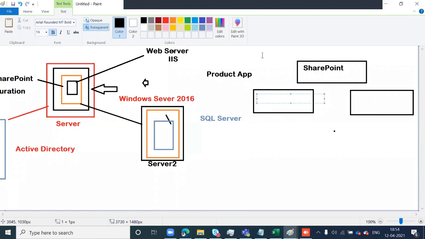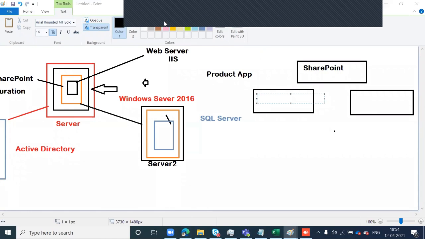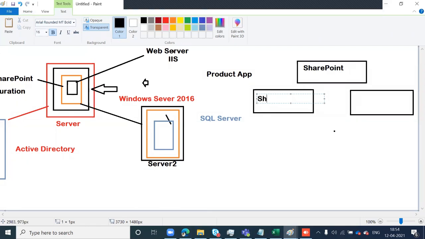So one, we call SharePoint on-prem. On-prem, everything is under your control, but you need to install all these applications and work on them.